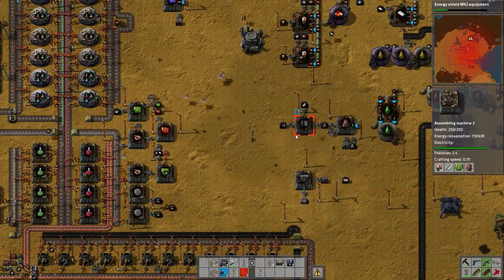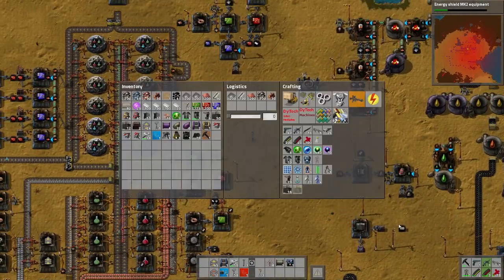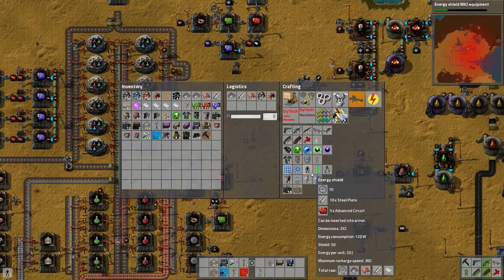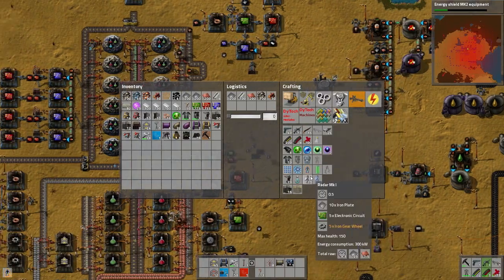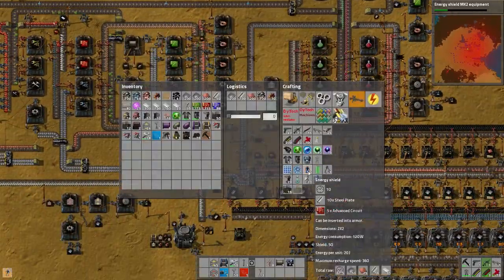We should run faster, that's for sure. Just a little bit. Now, once I finish my energy shield, let's go ahead and make the 9 we need right now, because we need 10 to make the tier 2 one. Let's get some more steel.